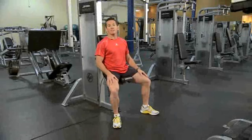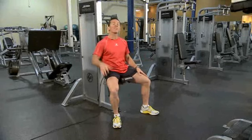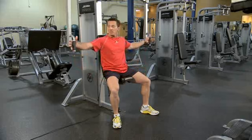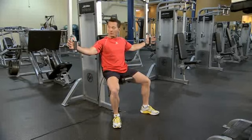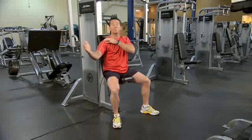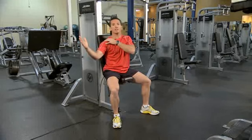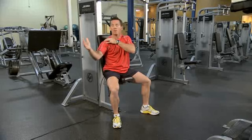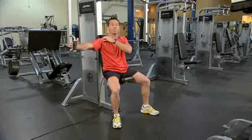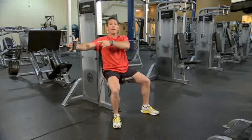Some of the more common mistakes that are made when using the pec fly action on this machine is when people are holding the handles, they allow the elbow to drop low. When the elbow drops low, it starts to push us into what we call lateral rotation there, which starts to put too much pressure into that shoulder joint. So we want to make sure, as we use in the teaching point, that the elbow stays high, hand, elbow, shoulder.